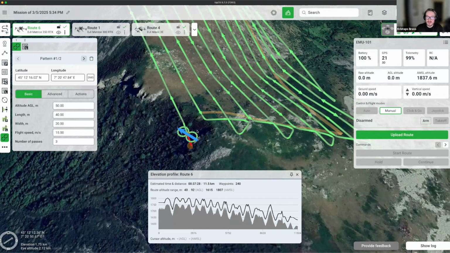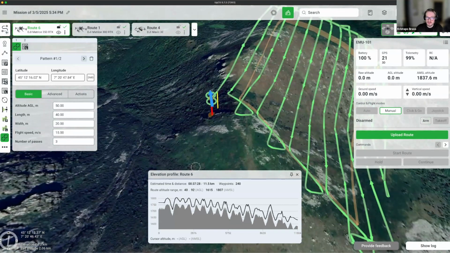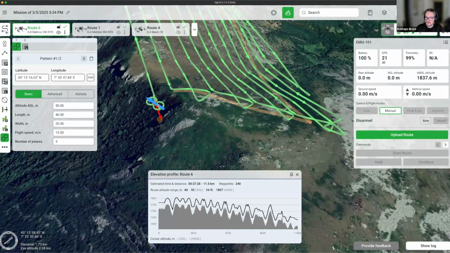And since we already have this mission planned in a more mountainous area, one additional thing I wanted to show you is the trajectory smoothing. This is for now still an experimental feature, which means you have to enable it from the main menu. But what this allows you to do is, if you're flying LiDAR or maybe you're flying with some magnetometer, then this allows you to have even more control over the trajectory and especially the glide slope of the drone.